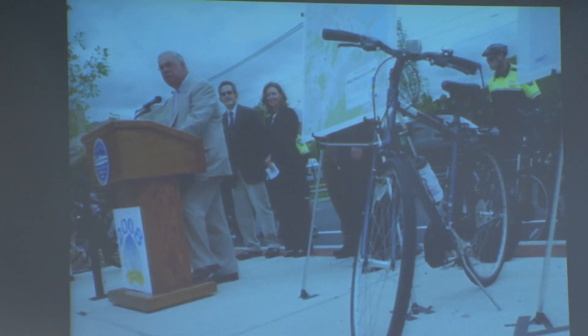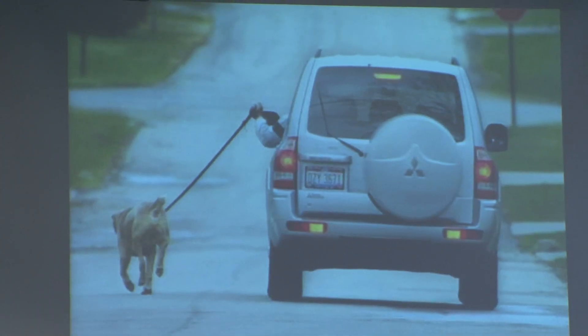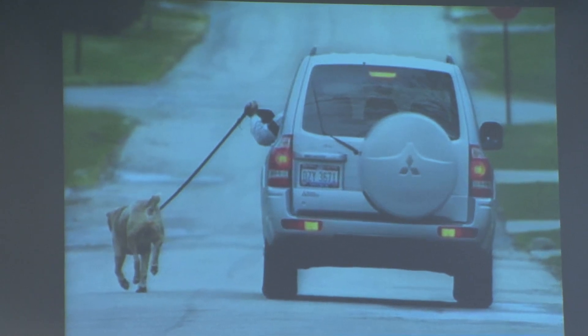And then he said, 'Nicole, work out the details.' So what was our charge? The charge was really to change culture. We started with a goal, and I remember telling Andy Clark, president of League of American Bicyclists, our goal: it was to be a silver-level, bike-friendly city in three years.